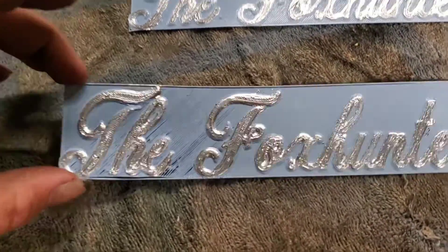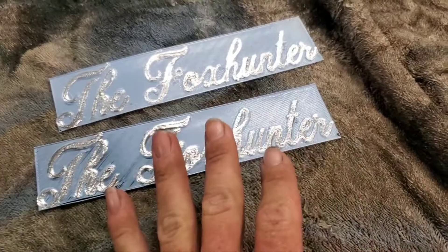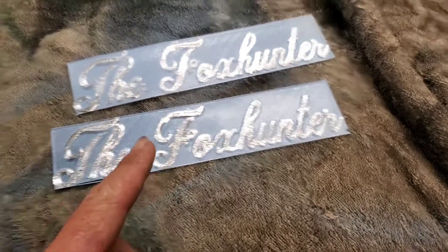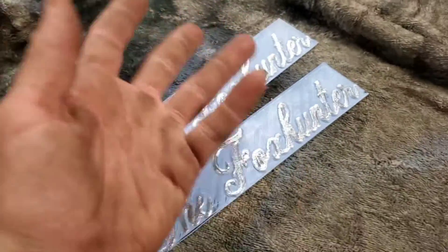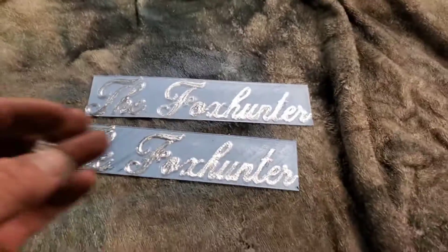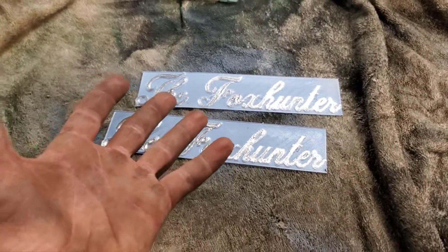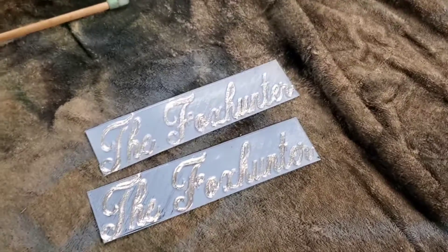So I 3D printed and painted the logos — the Fox Hunter. They are looking great. I spray painted them blue, and I'll show you a technique: spray the paint inside the cap on one concentrated area, and when your paint runs, it's liquefied in one little area. So you can get a small paintbrush — but I just use the eraser here. You dip it in, and you write it, and with the way the 3D printed filament works, it just falls into place. It's brilliant. So I'll go put these on and we'll see you there.